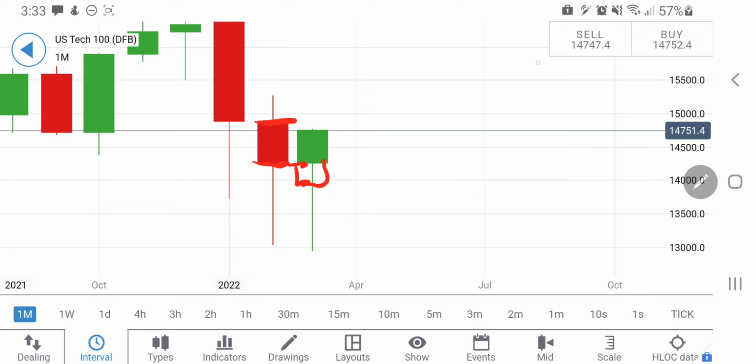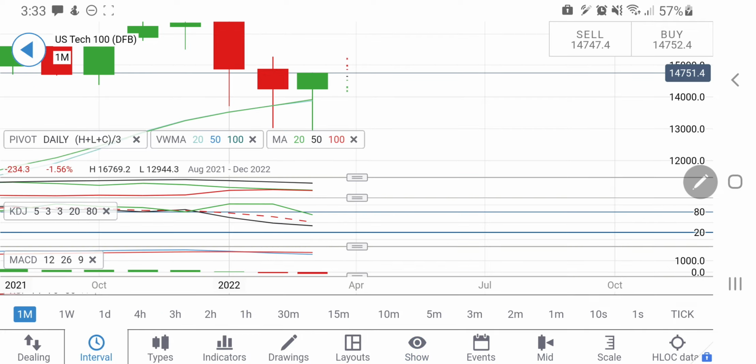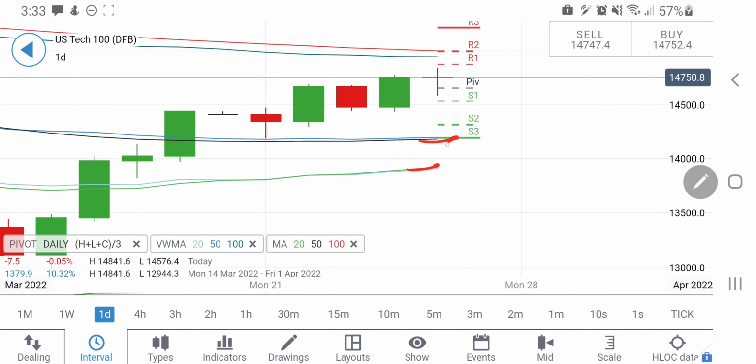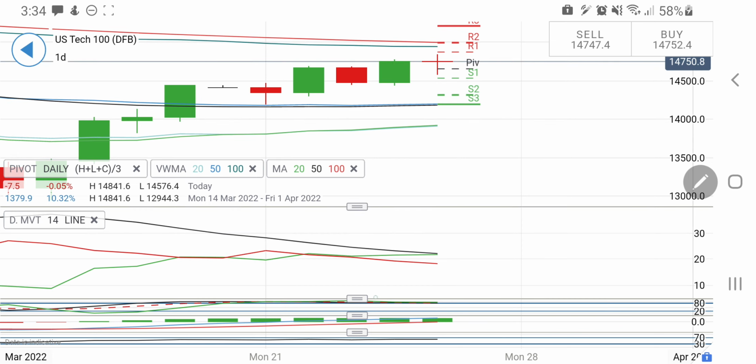Now this is just on the trading charts. Now let's have a look at the indicators on the daily charts. First have a look at the indicators. It is trading above the 20 and 50 moving averages. The zone between 13,900 and 14,200 is important for it to remain bullish in the near term. Also the 100 period moving average is going to give it stronger resistance for any upside move at 15,000, and then 15,100 will come into the picture. So probably it may try to hit 15,000 before looking forward to a drop. This is one probability, and then on the downside 14,200 should come into the picture.